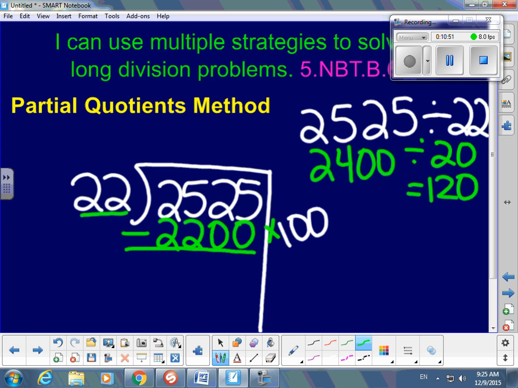Persistence, what do we get as our answer? 325. So now we're looking at how many times does 22 go into 325. Now remember how we used 100? That was so nice and easy to multiply 22. Where should we go next? Sky? 10. 10 is nice and easy. So now we are going to multiply 22 times 10. Go ahead and do that in your journals.